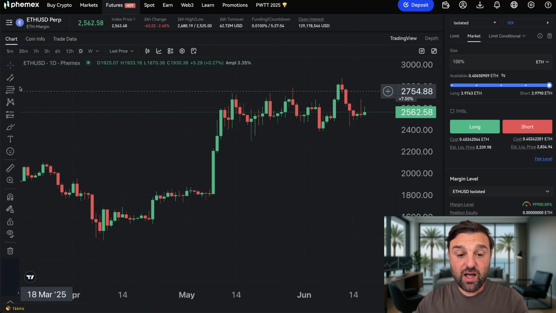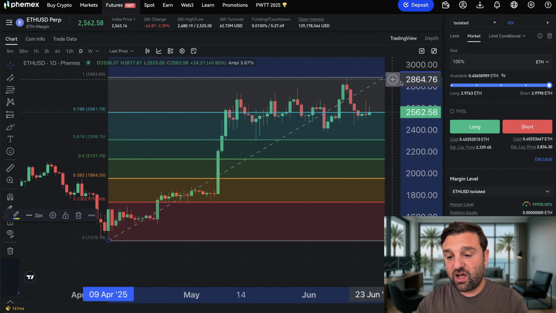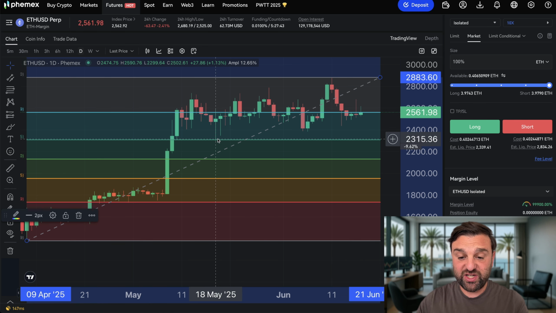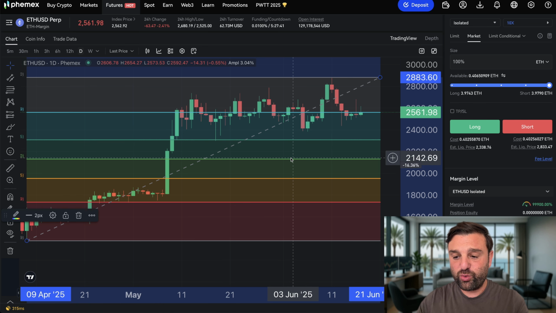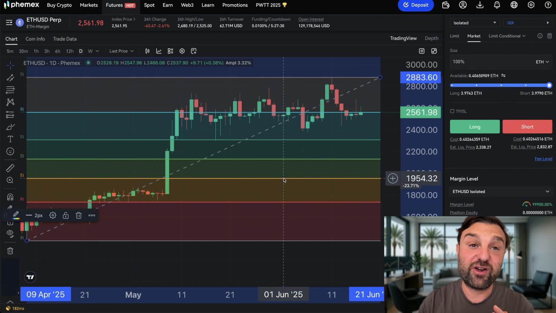I think we will. But you can also use it as support. So going from the low to the high, we can see these are the support levels. So right now we may come down to 2,299 like we did already. If we break that level, you've got 2,133, etc., etc. Very useful tool. When you combine this with the other indicators that I showed you, really your win rate is going to go from very low to very, very high. All you then need to focus on is managing risk and money management.